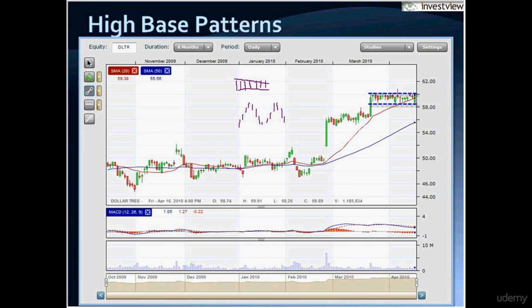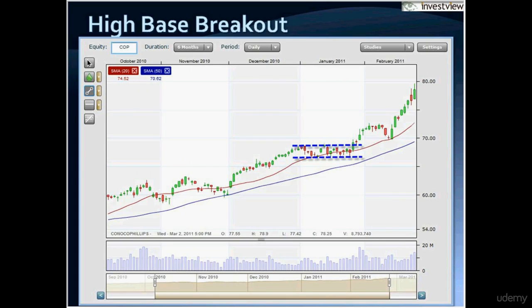See how all these candles are compressed? This one's really drawn out. Usually it'll be maybe 5 candles, 6 candles, something like that. You just go sideways, you stack them up for a handful of days, and then finally break out and accelerate. High base, you can see it's just more kind of sideways day-to-day price action. Not really bouncing around, but just all the candles stacked sideways, followed by the breakout. So we call that a high base as opposed to just your typical basing, you know, sideways choppy price action.